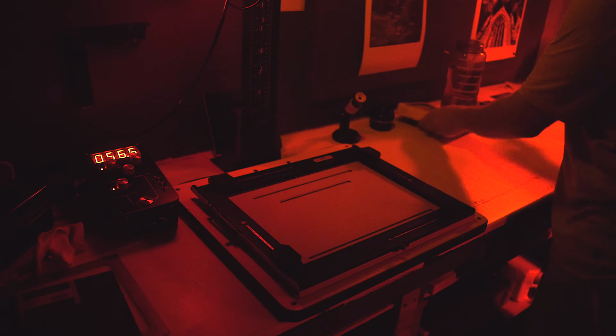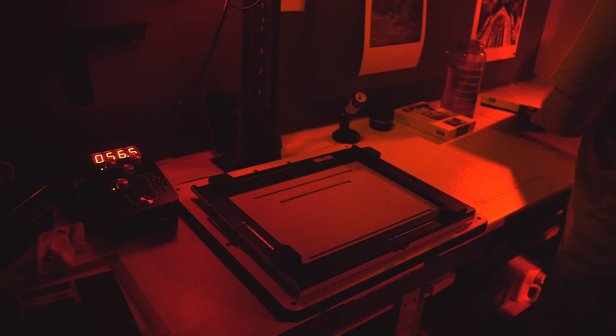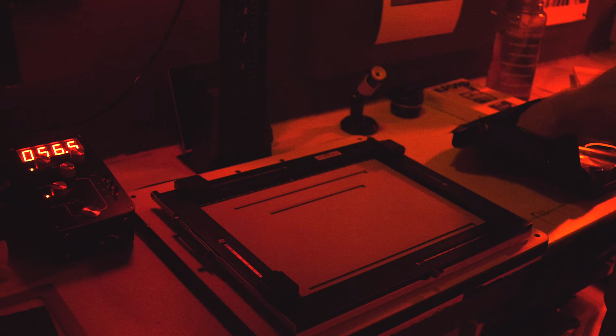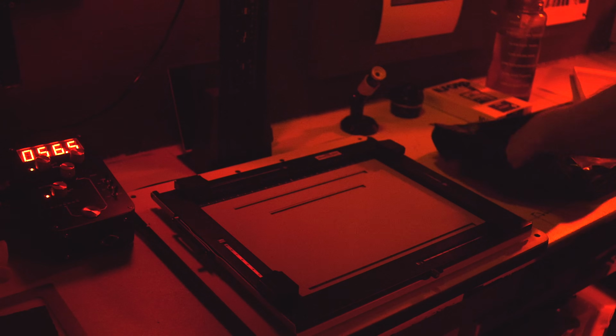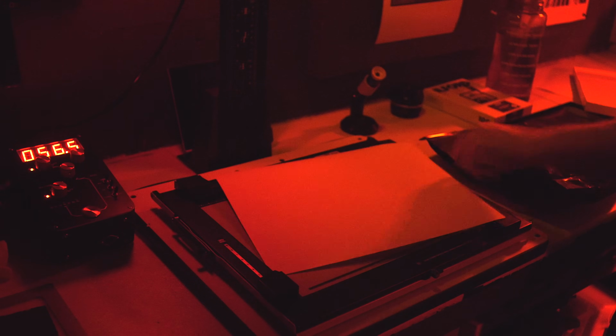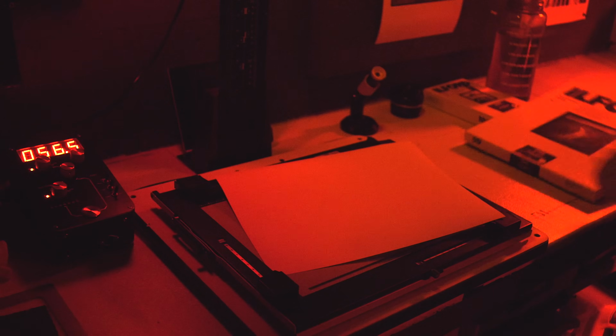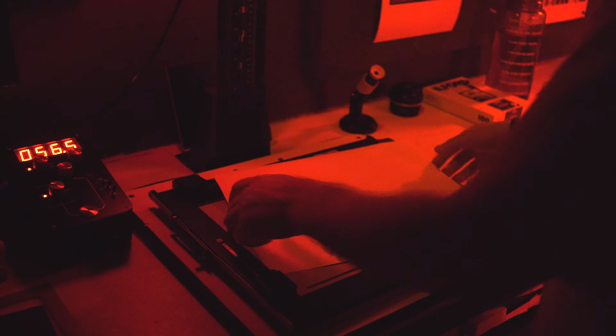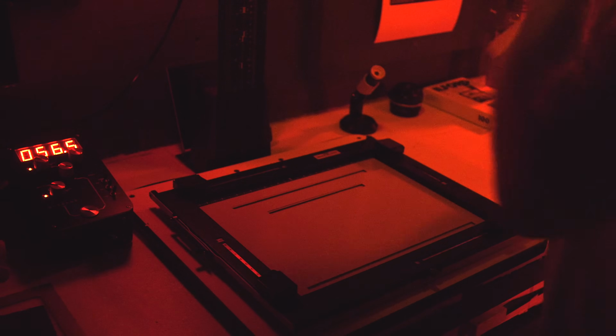So let's get a piece of paper out and we'll go through. This is the only way I'm going to be able to see what else needs doing, is by putting a whole piece of paper in and seeing where I need to go from there. And like any of us, I hate wasting paper. I'm always hopeful that my test strips will be the one, but generally you have to throw a bit of paper on there, full size, to see where you're going from there. Otherwise you're just going to be blind all the time, wasting more paper.